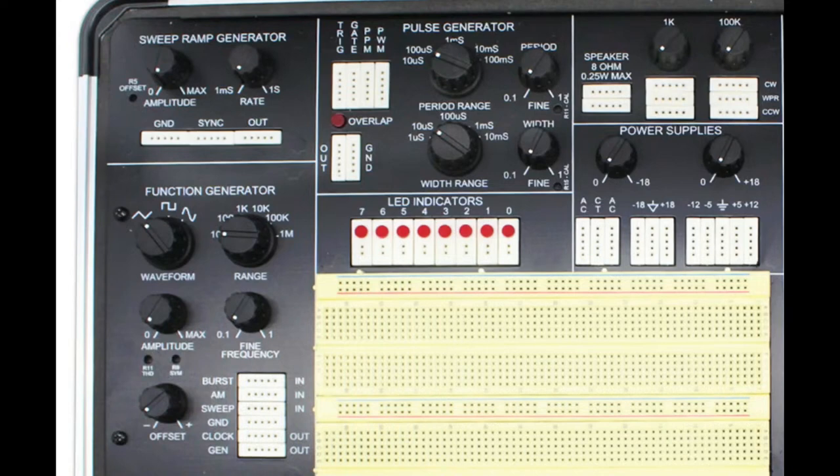You can have different waveforms. It looks like triangle, square, sine. I don't have the frequencies off the top of my head, but you can tell it's from 1 hertz up to 1 megahertz at least. And then three pots for changing the DC offset, the amplitude, and frequency within the decade counter range, like 1 to 10, 10 to 100, 1K to 10K.